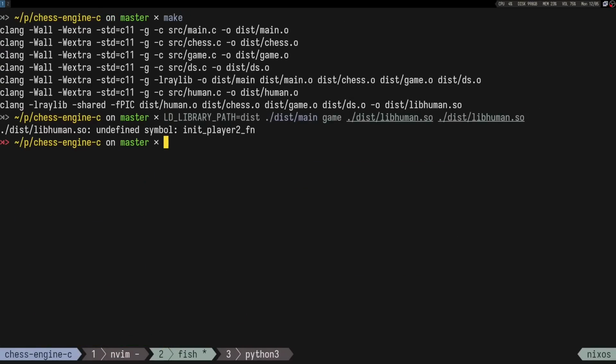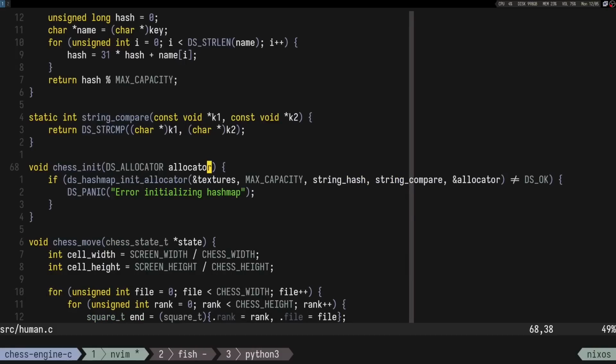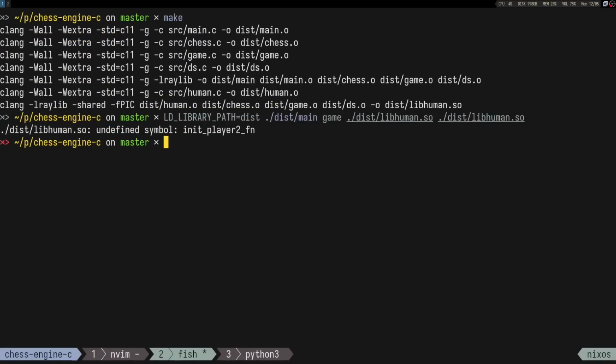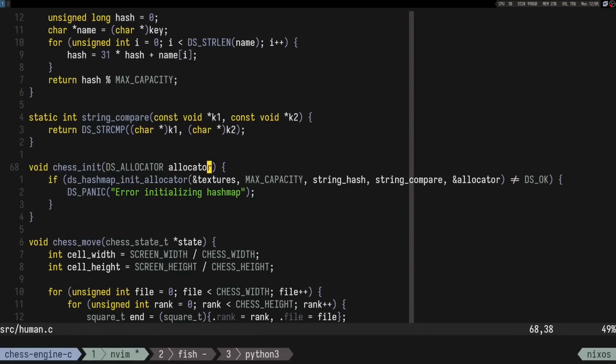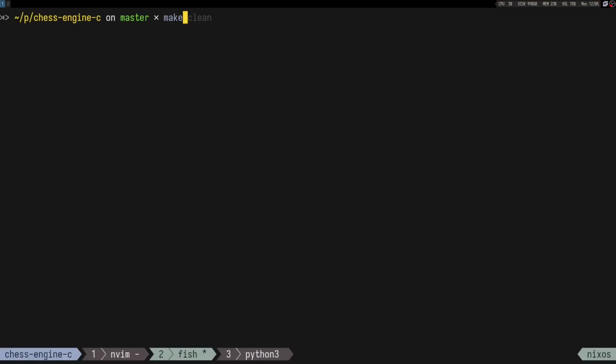Oh, undefined symbol. So inside of human, undefined symbol init player 2 fn. What? Let's make it clean. Let's make clean.